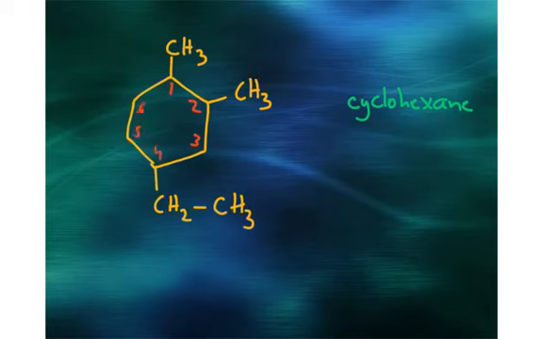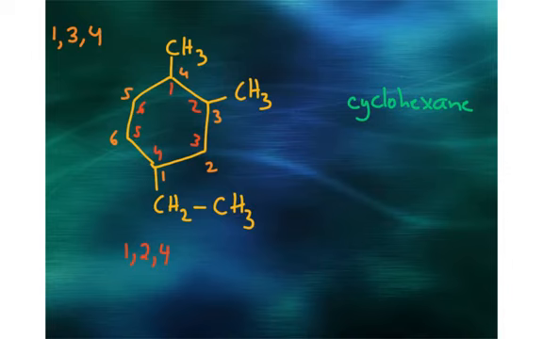I'm just going to switch colors here. Let's go orange. Or I could do sort of 1, 2, 3, 4, 5, 6. Oh, shoot, that was the same thing. Do over. I could do something like this. 1, 2, 3, 4, 5, 6. The inside numbers, I would end up getting the combination of 1, 2, and 4 for my substituents. And if I use the outside numbers, I'm going to get 1, 3, and 4.